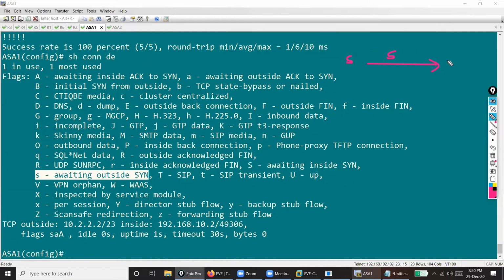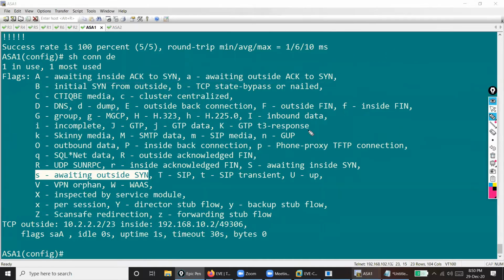He is the source and this fellow is the destination, and he is waiting for acknowledgement, plus he is waiting for SYN also. So he is telling, I am waiting for SYN from outside, plus I am waiting for acknowledgement to that SYN, and finally the acknowledgement to that SYN is also not completed. So everything is lined up and in waiting mode.